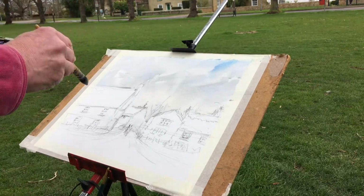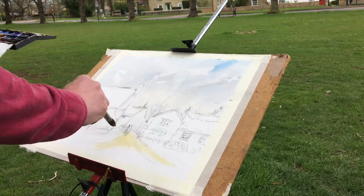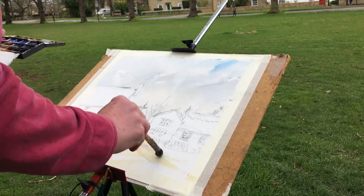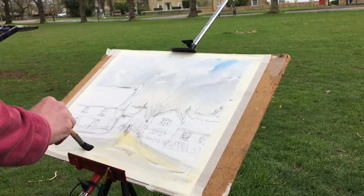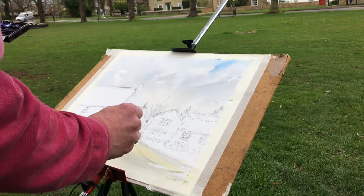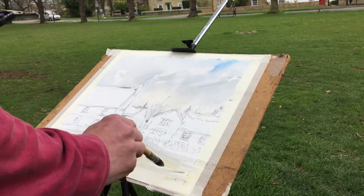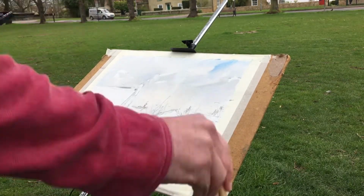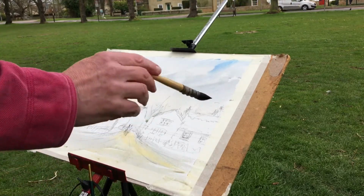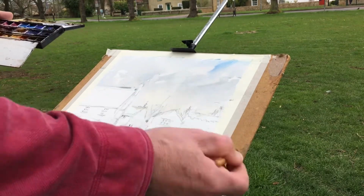Similar kind of colours here, working its way down, and greys. There's grey road and grey path coming in, so we'll pick up on that. And that's that. We're leading the eye in. All the big mop brush so far.